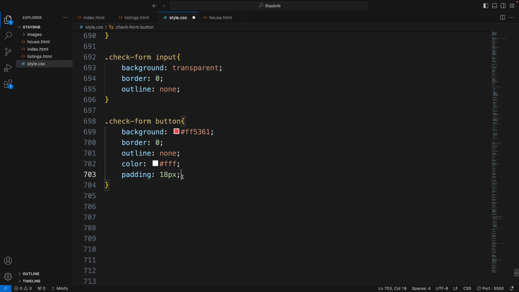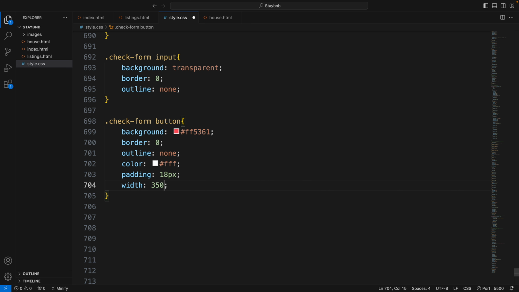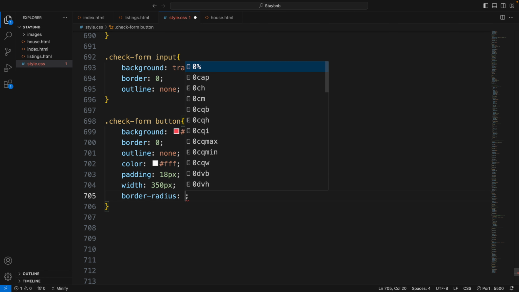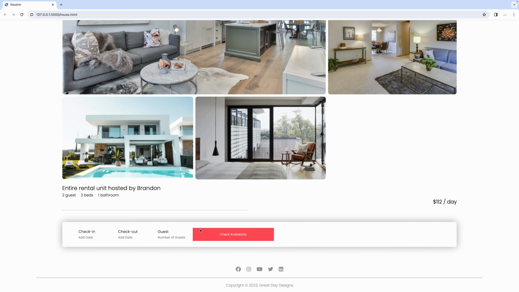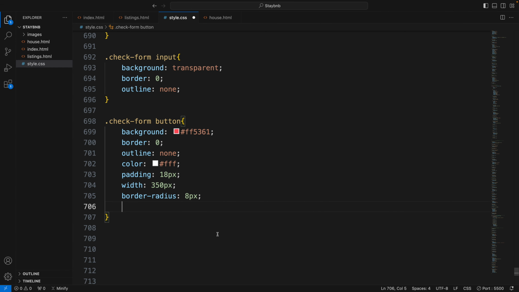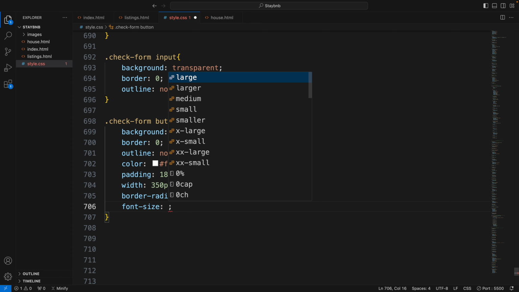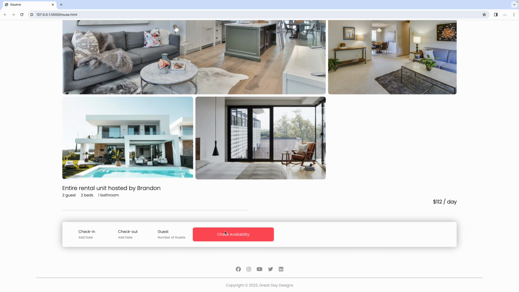Oops. 18px on all sides. And let's go width. It's going to be 350px. Border radius 8px. So you see, boom, boom. Let's save that. I want it rounded, nice. Font size 16px. Make those words a little bigger. Very good. Looks good, looks good.